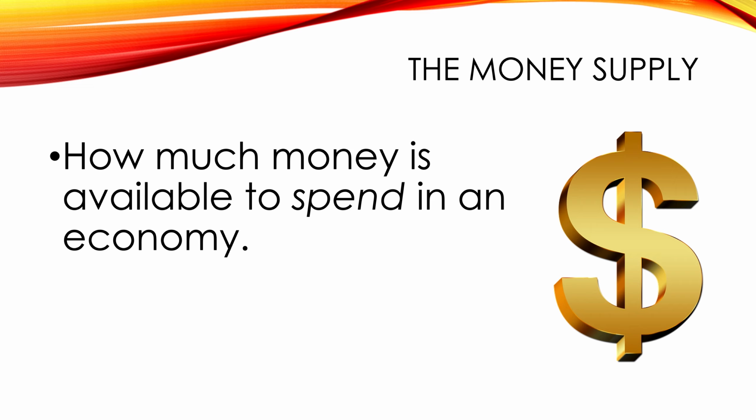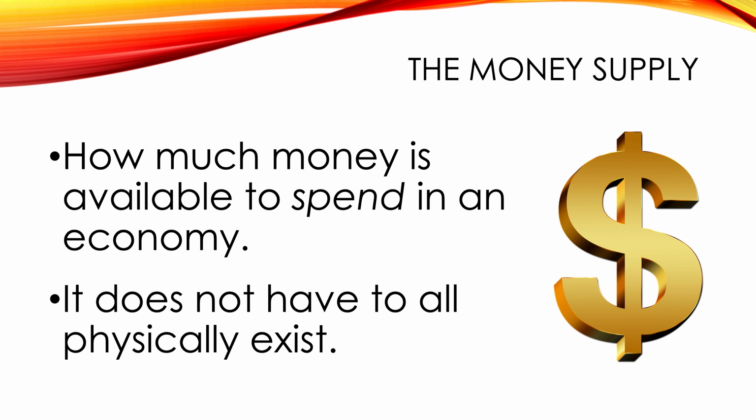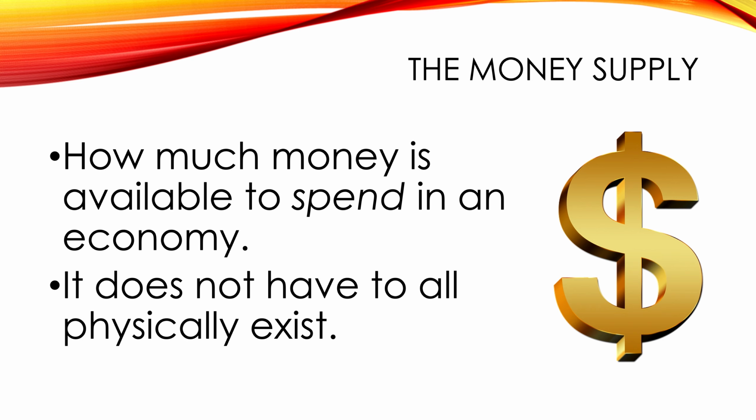The money supply is how much money is available to spend in an economy. The key word here is spend, right? The money in the money supply does not have to all physically exist. And not only that, some money that does physically exist does not count towards the money supply. So the key thing here to remember is how much money is available to spend. So let's take a look at why this is.